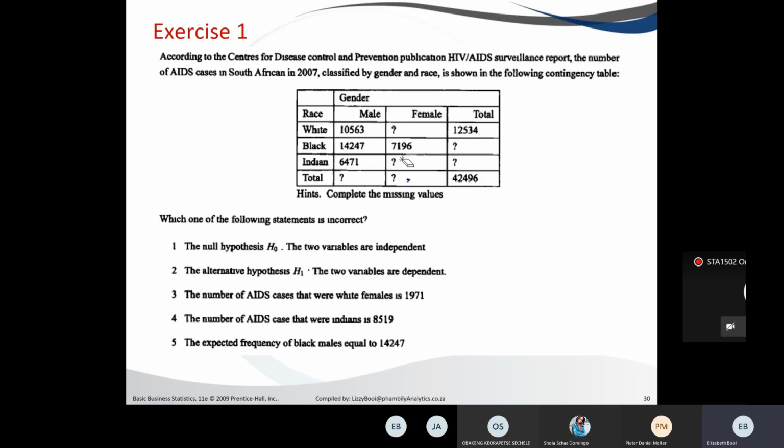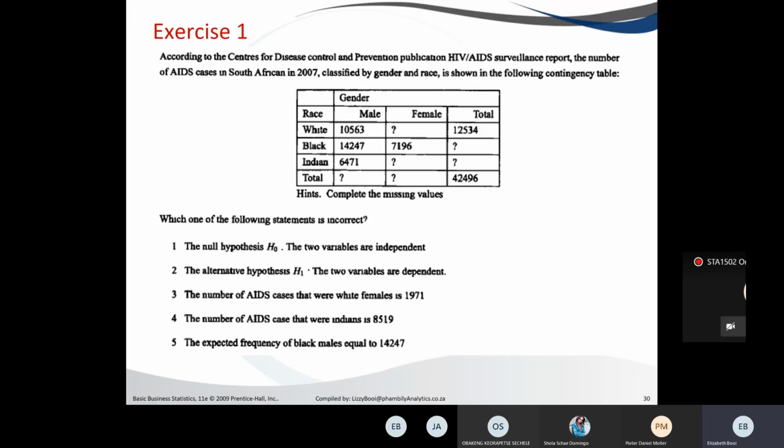And then the options as well, if you look at them, they're looking for the incorrect value. But please go through the whole statement and see if you understand what the options are asking you to do. So the first two are asking you for the null hypothesis and alternative hypothesis. Options number 3 and number 4 are asking you about the information on the table. So you will have to calculate the information on the table first. Then option number 5 is asking you to calculate the expected value.